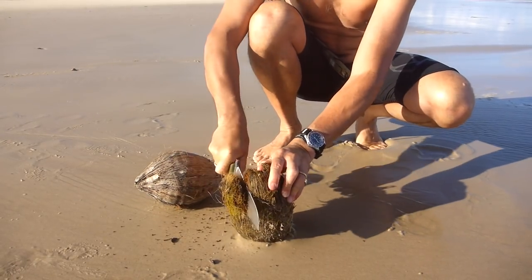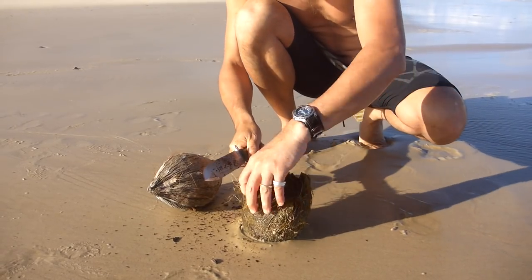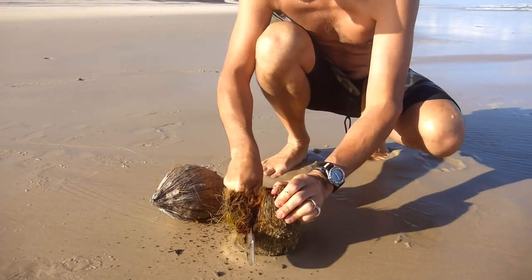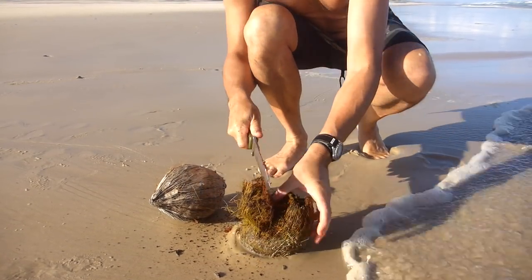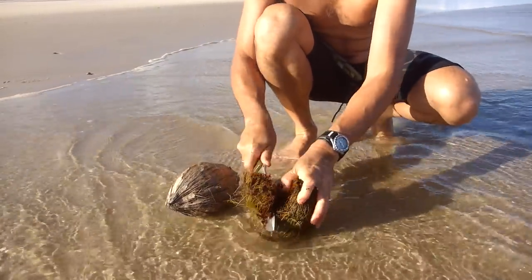Might be lucky here. Look at that. Could be lucky. I hear a nut inside of there. I hear a nut. Look out for the water. Go. Yeah, right on the beach, obviously, as you can see that.